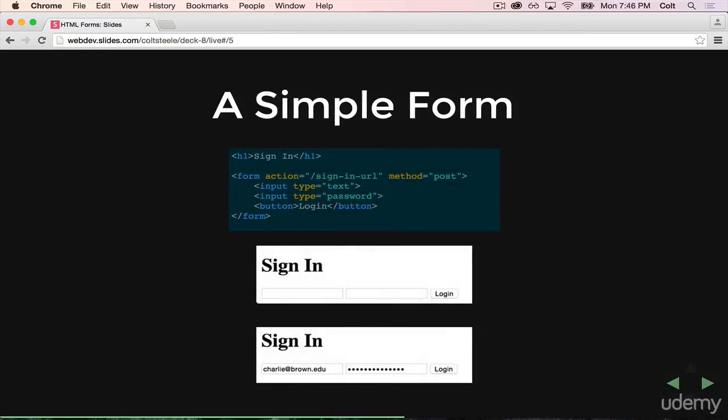So then to make a form, we just take a form tag and we fill it with some input tags. Here's a really simple example. We have two inputs, type equals text, type equals password, and it makes us this nice form here. And you can see as we fill out this first type equals text, it just looks like regular text. And as we fill out the type equals password, it gives us those dotted, hidden password fields.